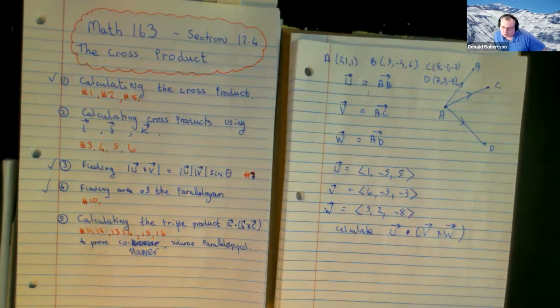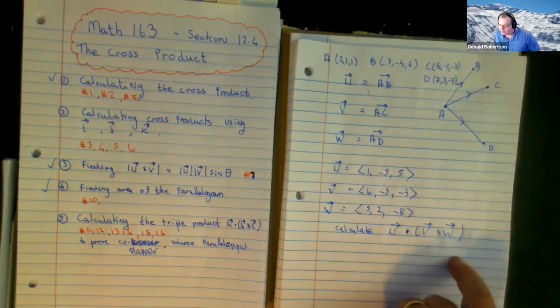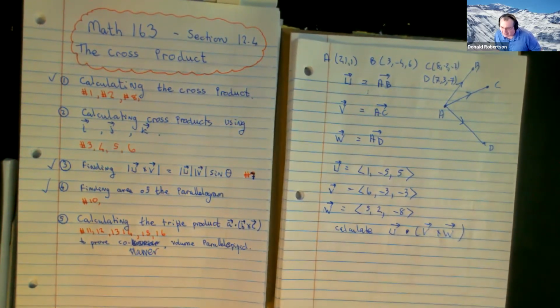In case you're concerned that you have to do them in that order, the good news is you can mix them and shuffle them any way you like, and you still get the same answer, right? So I could have said V dot U cross W. I could have said W dot V cross U. I could have done any of the combinations, right? So that's not important. Pick whatever letter in the alphabet you like.